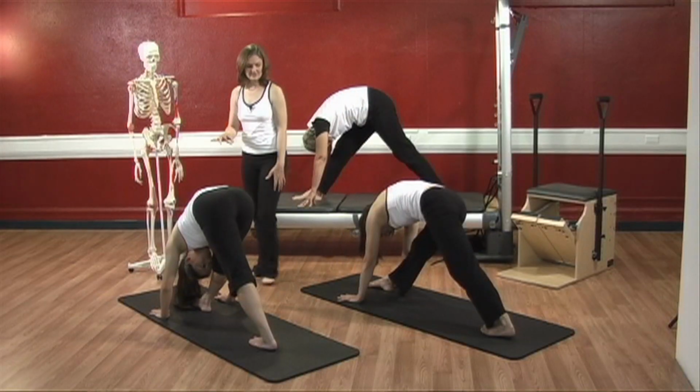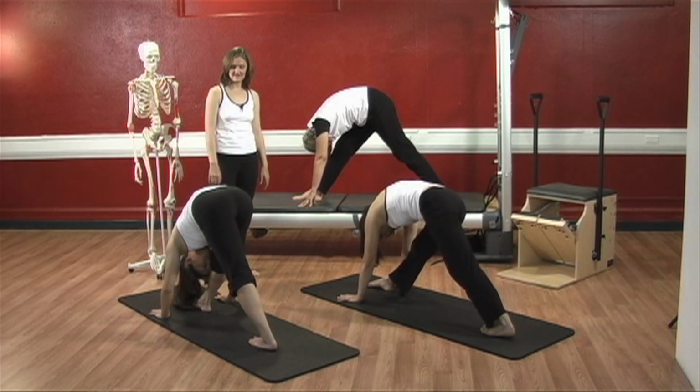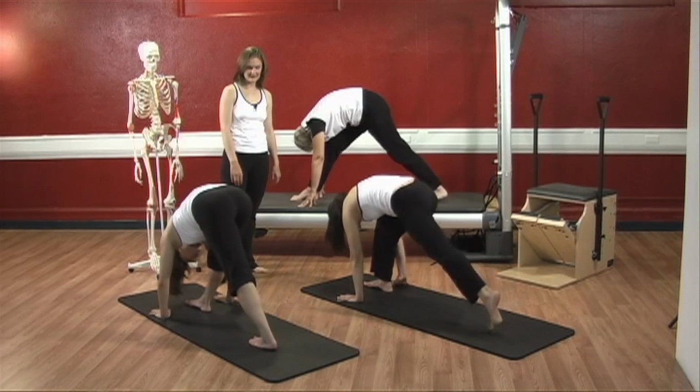Remember, when you contract a muscle on one side, it sends signals to the back or opposite side for the muscles to release. So that will help engage your stretch even more. Good. And now go ahead and lunge back down.